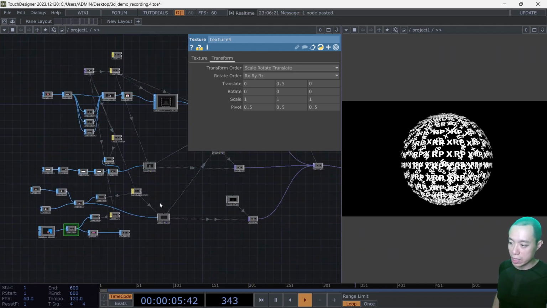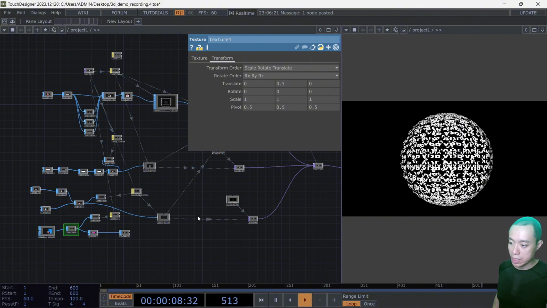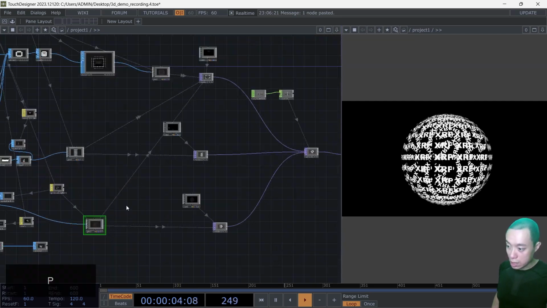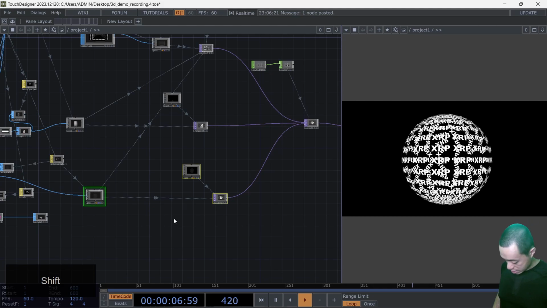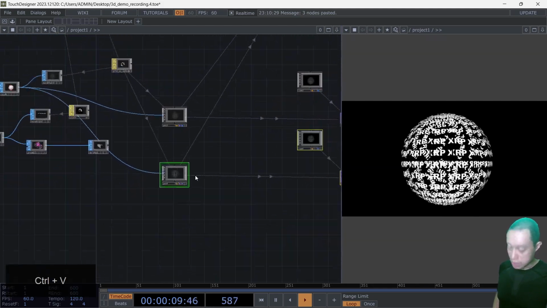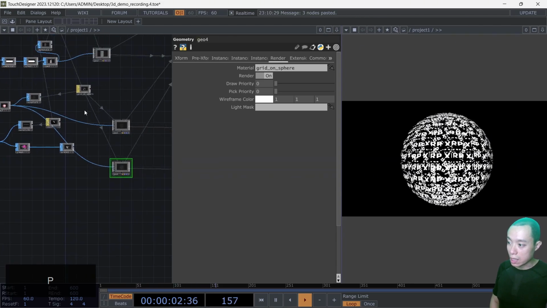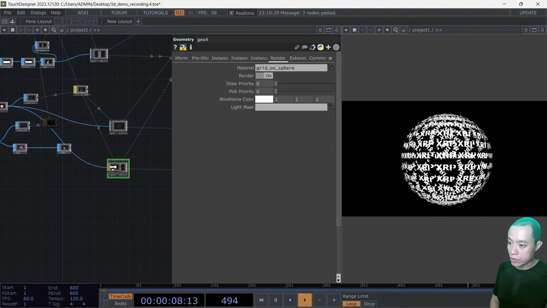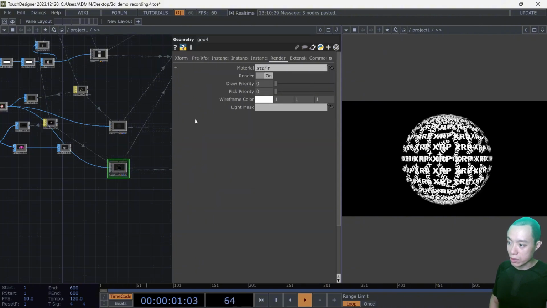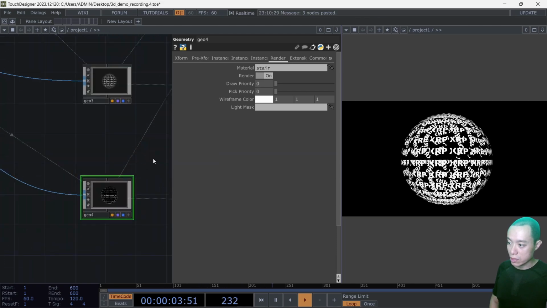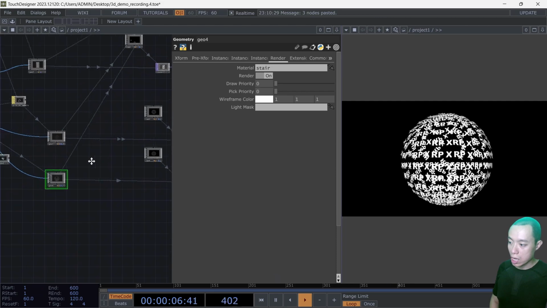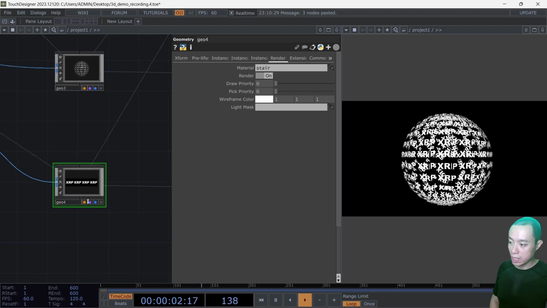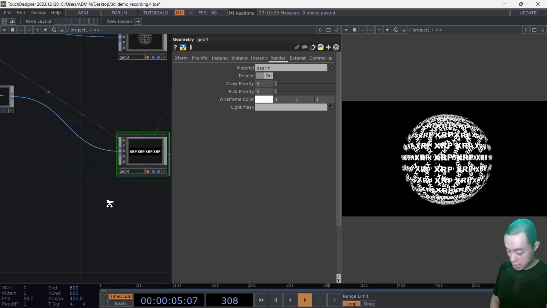Now what I want to do is copy the geometries and the setup of 3D. Control C, Control V, and then I'm going to drag and drop this stairs into the geometries as the material stairs. It's still displaying the old geo because I have to plug this one in. Over here I missed a step.